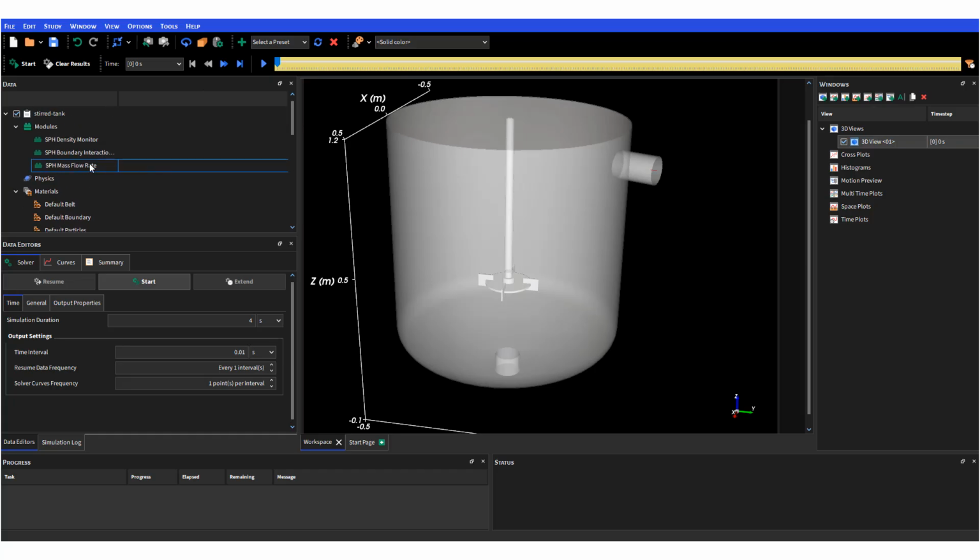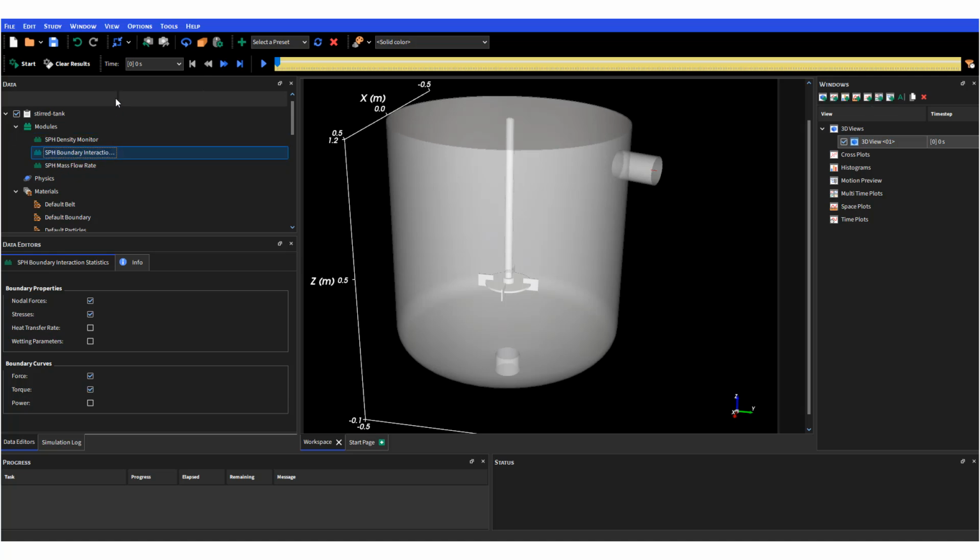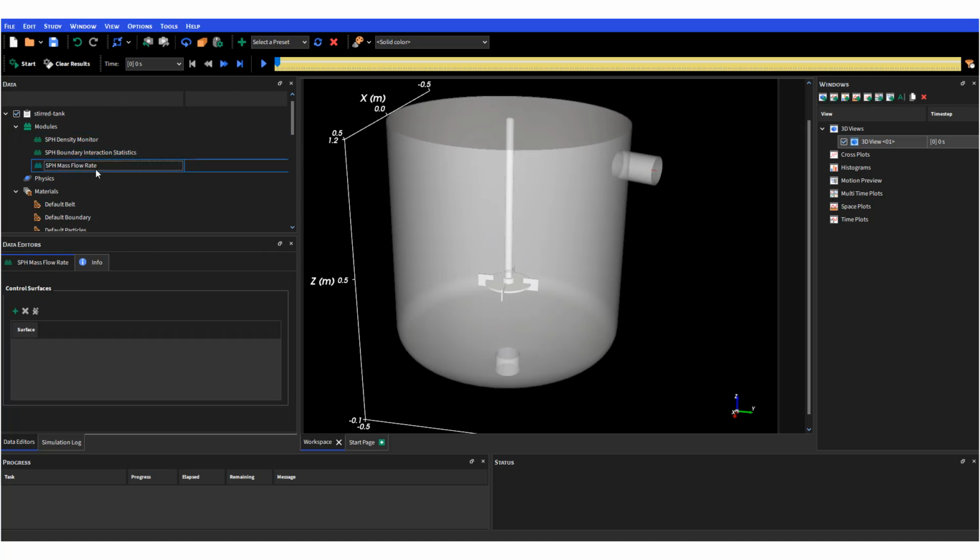And I mentioned previously in the beginning that I created the modules, so I have to go back here and populate them accordingly. I don't have to add anything to the density monitor or to the boundary interaction monitor. I do have to add something for the mass flow, so that I can later on do some post-processing and plot the mass flow rates over time for the different surfaces.